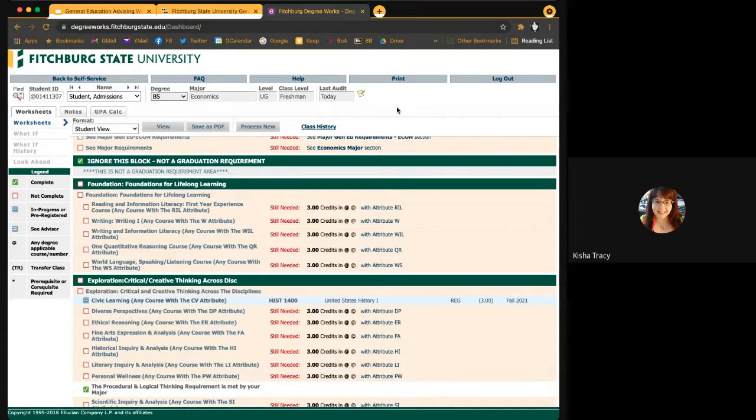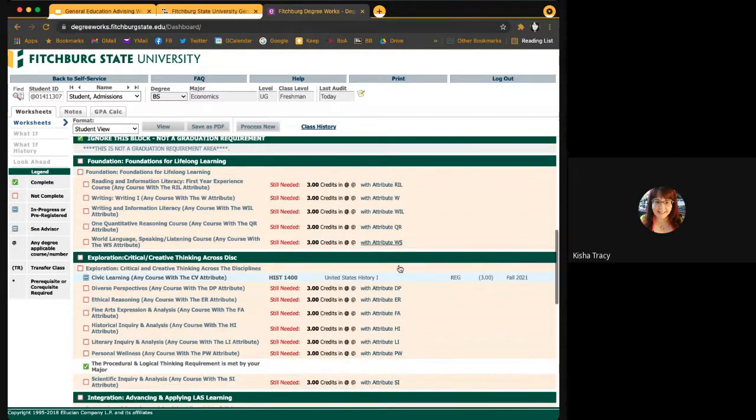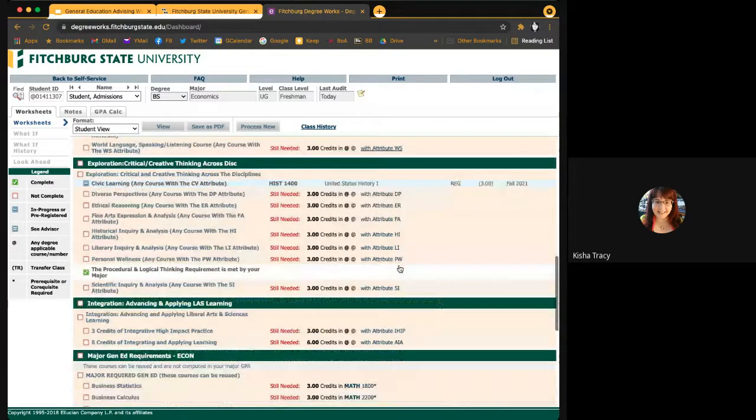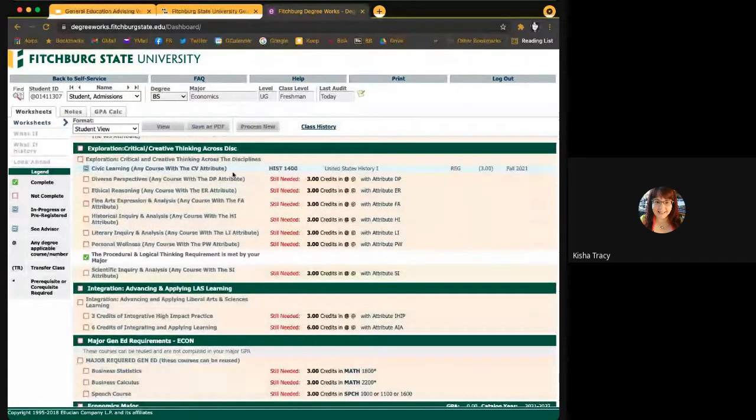All right, so moving down, you just simply have them take any course that has the attributes. There's really not much rocket science involved here. Same with the exploration area. This student's registered for History 1400. So what we did, instead of just having the attribute show here as requirements, I actually made them part of the title of the requirement, because once the student registers for this, you can't see that it was the CV attribute anymore. That disappears. So I put it over here in the title.